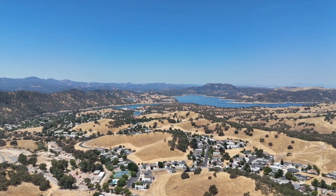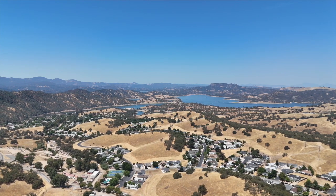And today we're taking you way out to the very northwest corner of San Luis Obispo County. We're going to check out Heritage Ranch. Let's go! Heritage Ranch is on the beautiful shores of Lake Nacimiento. It was established back in 1972 as a master plan community with over 2,000 residential lots and over 16 different little zones or communities. The community is managed by the HROA, or the Heritage Ranch Owners Association, and they really know how to keep things running super smoothly out there. As they should, being the largest homeowners association in all of Paso Robles.